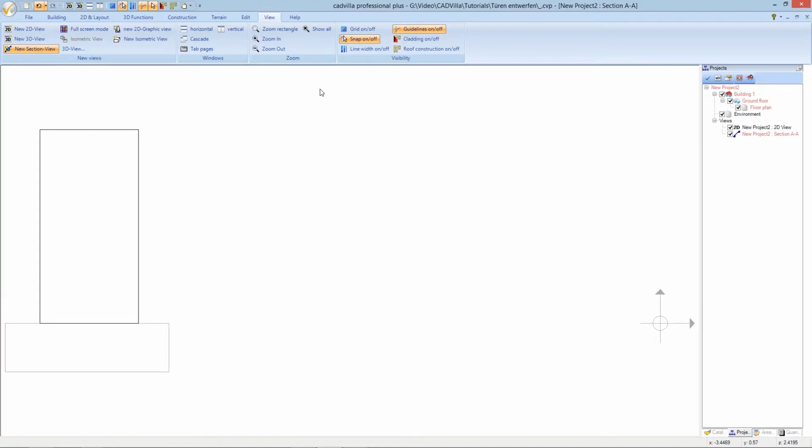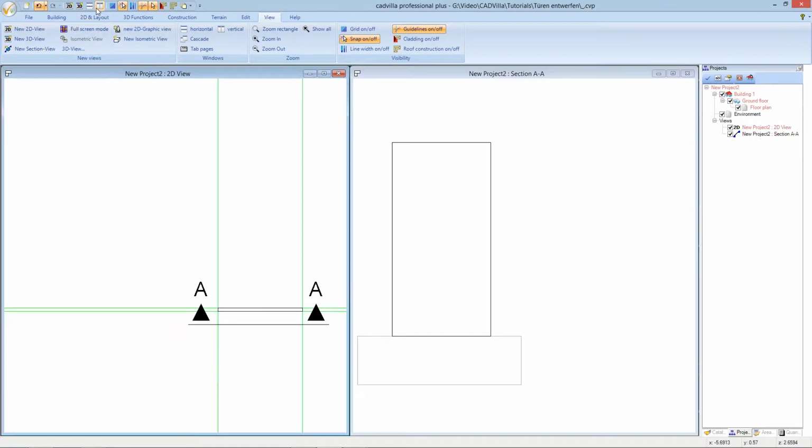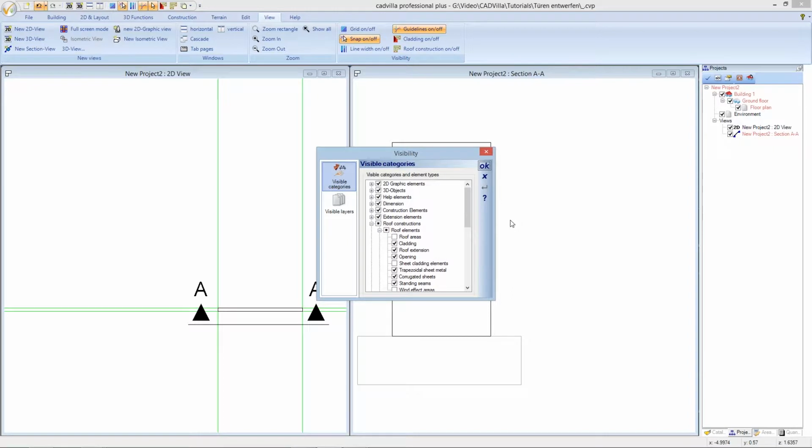We place the views side by side. And we select the section view. Press the right mouse button and select Visibility. We open the help elements and deselect the origin.